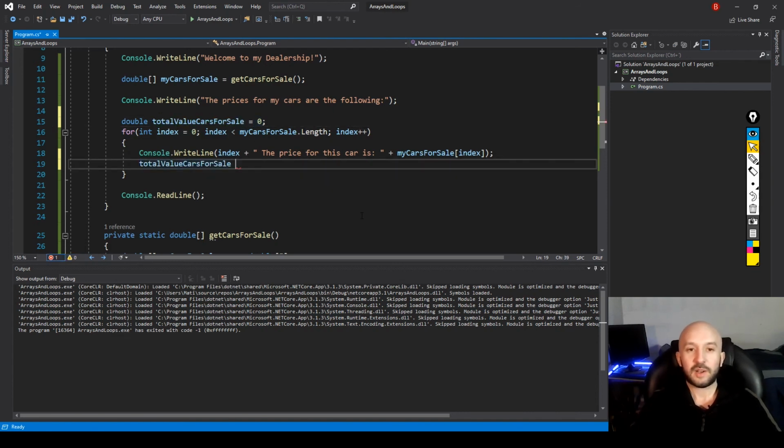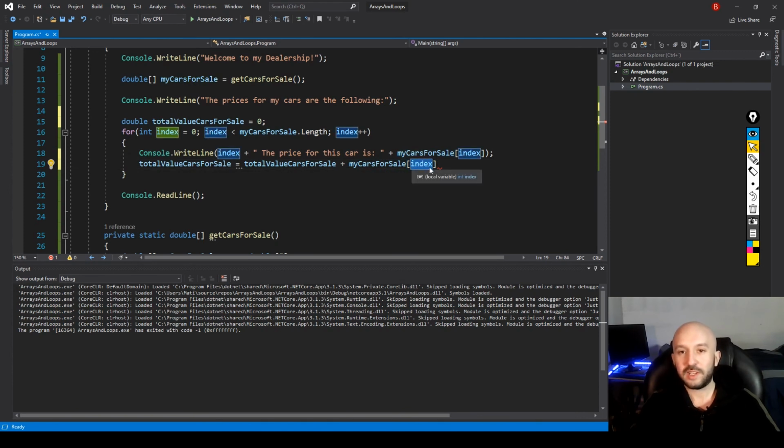And then all we have to do is add all the values every time the cycle executes. So all we have to do actually is assign a value of total value plus the value for my car that is inside of our array and sub index that will be updating inside of this loop.